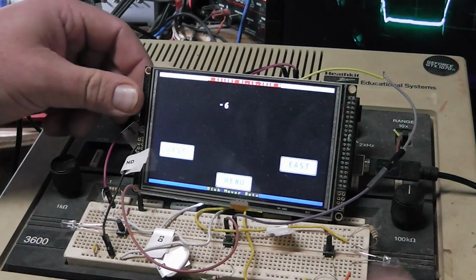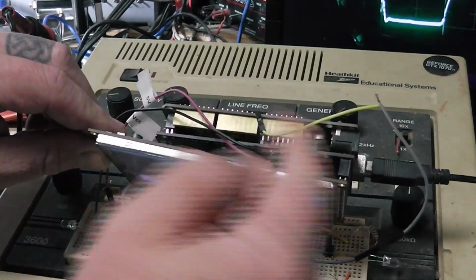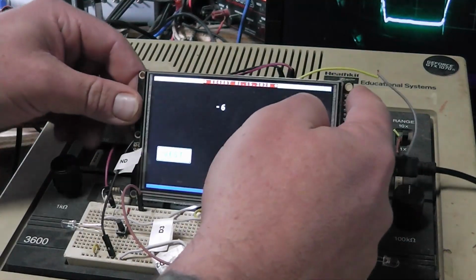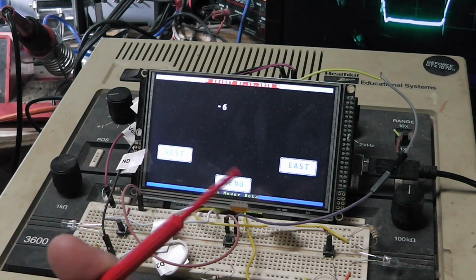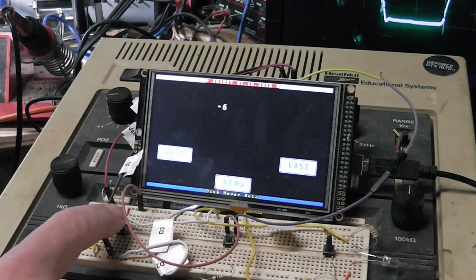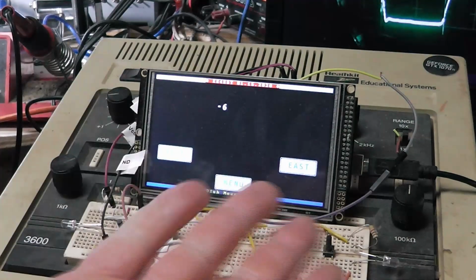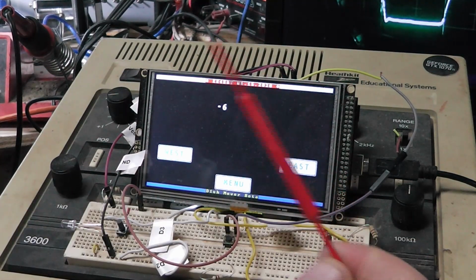And this one here is just something I've got set up as a proof of concept. This display here, that's an Arduino Mega and an adapter board to run this 5-inch display. This is touchscreen. It doesn't have to be touchscreen, but when we've talked about this on the forum, a couple of guys said, hey, we need to add touchscreen capabilities. Well, I did it just to show them you could do it, but you don't have to. You can just have push buttons. This one's got both push buttons and touchscreen, and that's just set up for proof of concept. It's not hooked up to a full controller.